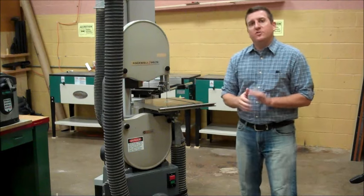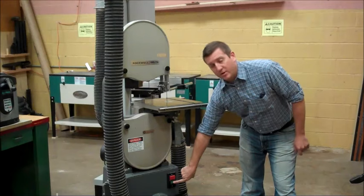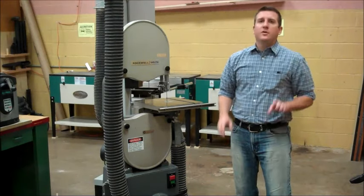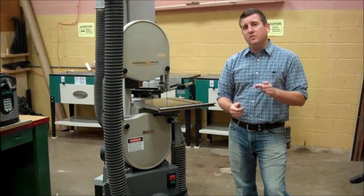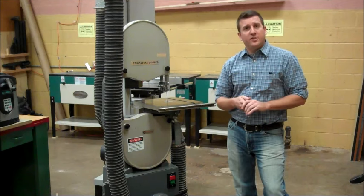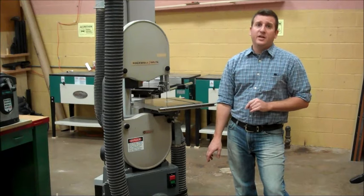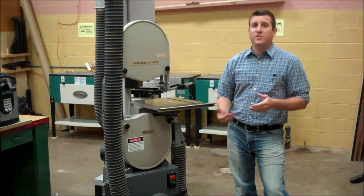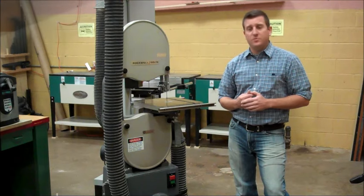A couple things about starting and stopping this machine. To start the machine, you press the green button right here. To stop the machine, you press the red button. You should be the only person turning the machine on and off, and you should only turn the machine on when you're comfortable to operate it. When you're done operating and cutting your material, you want to make sure that you turn the machine off and you don't just walk away from the machine running. That would set up an unsafe environment for the next person that goes up to the machine. So always turn the machine off before you leave the machine.